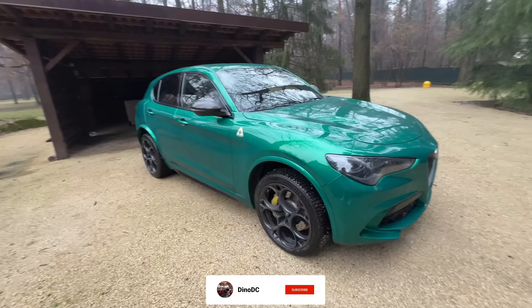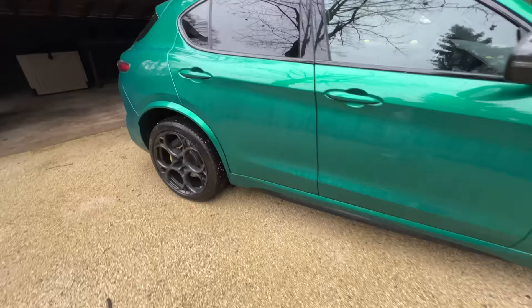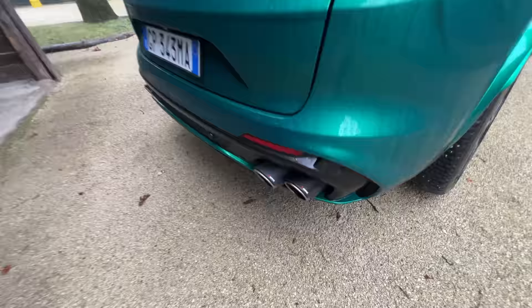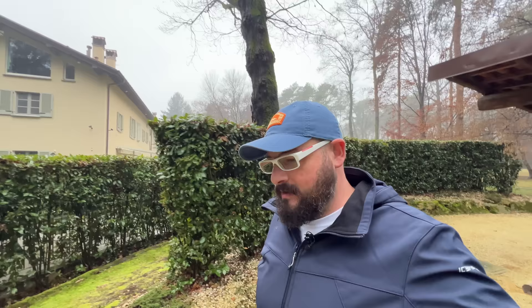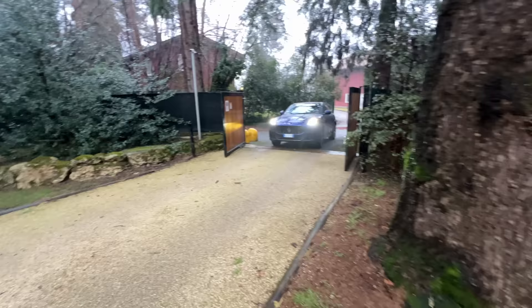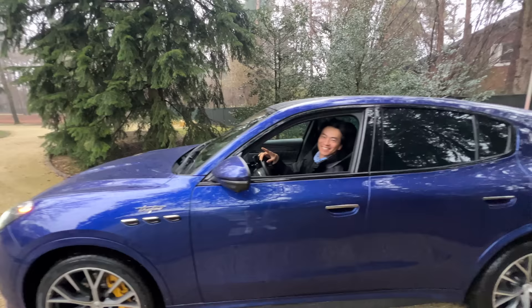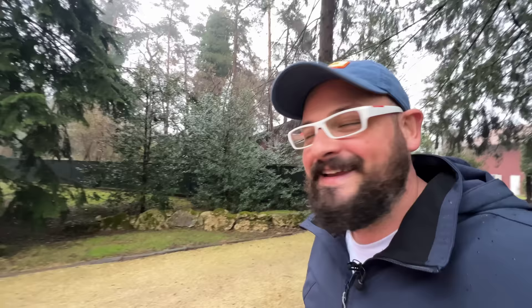It's a nice daily driver with a great driving position — you sit quite tall, so great visibility. It doesn't have the carbon ceramic package; it's on studless tires, which really helps for the conditions this week. It also has the optional Akrapovič exhaust, though all the roads here are 50 km/h. Larry just arrived with the Maserati — literally the Maserati version of the Alfa. And there's also an MG, so it's SUV speed hunting.